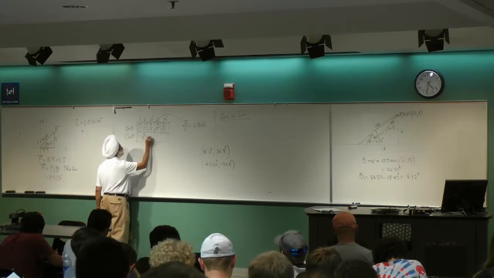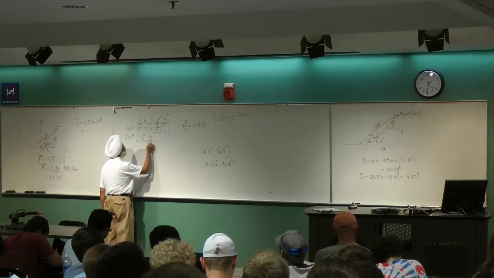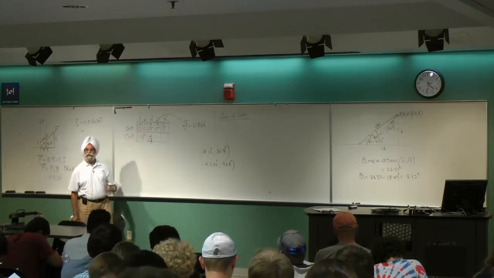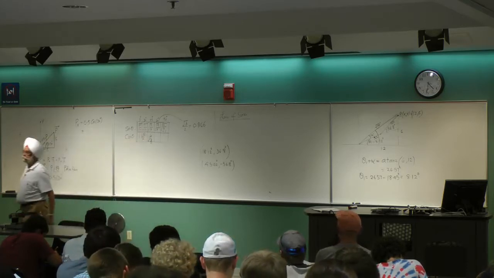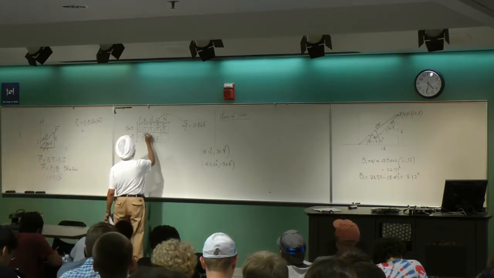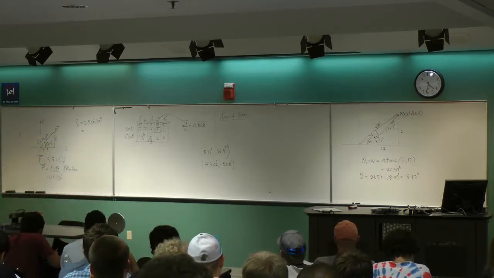By the way, this is 1 over square root 2, or you can also write this as square root 2 over 2. It's the same. Sine and cosine of 45 degrees is the same, because it's right in the middle. And that's 1 over 2, and that's 0. Okay? So those are the basics.